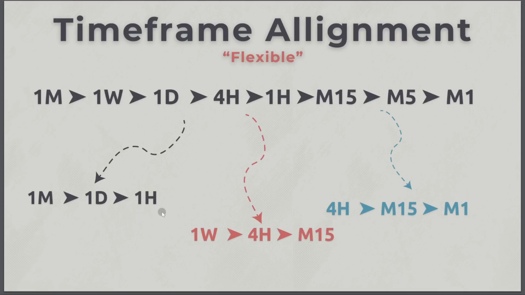If you wanted to enter based on some swing trades, you could follow this monthly to 1 hour and then daily in between. Or you could skip the third time frame, and that's what I'm going to explain later. So it could only depend on monthly and daily. Weekly 4 hour, 4 hour 15 minutes. Those are also some valid time frames. We're going to understand later when to use the higher time frame and when we can stop with the intermediate time frame and skip the lower time frame or stick with the lower time frame. We're going to explain this in the next slide.